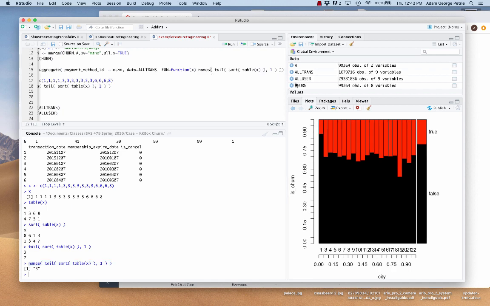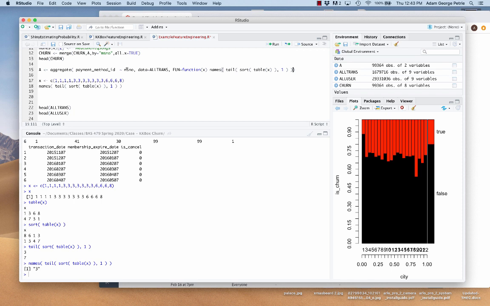So now we're explicitly saying, hey, go in for each subscriber number, extract out those values in the payment method ID column. What are we going to do with it? Well, we're going to make a frequency table, sort it, take the last element, extract the name. That's going to be the name of the most commonly occurring payment method for that subscriber.